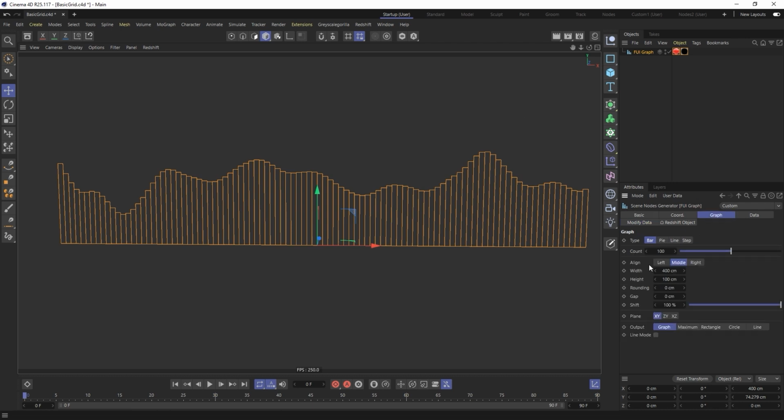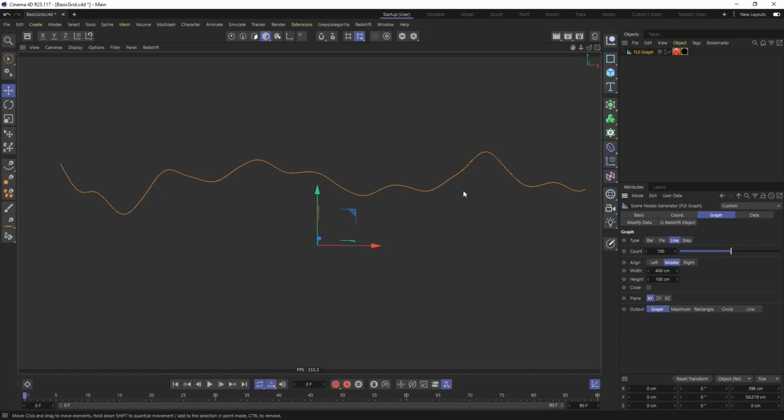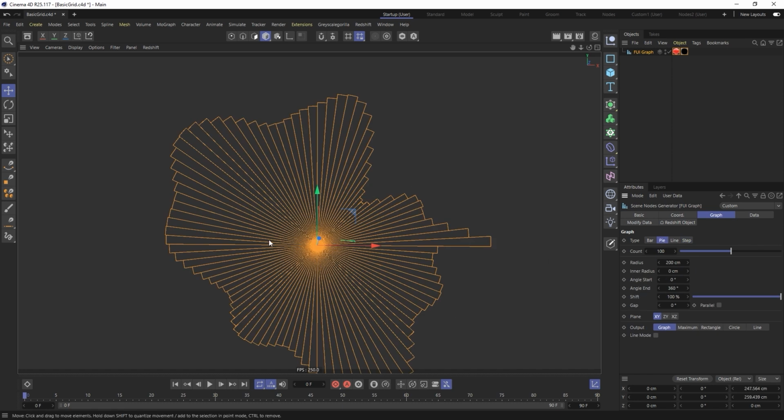And we'll begin here. There are 4 different types of graph. We've got the bar graph, and then jumping up to the line graph, and you see that perfectly matching the pattern, and then a step graph, again matching. And finally, the pie graph, which is really cool, but we can visualize the data best if we stick with bar graph, even though pie is my favorite. We'll get to that a bit later when we're playing around.